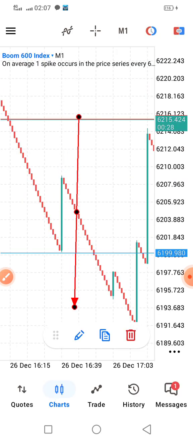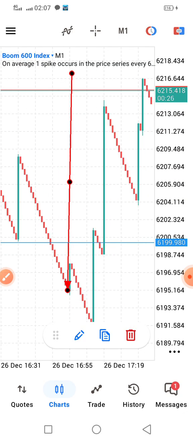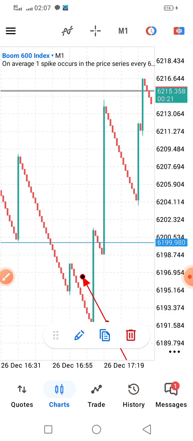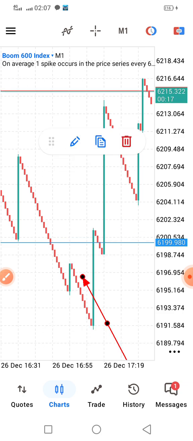I want to play from this zone. This is the zone where I am powerful. This is the zone where I understand price action. If it's not in this zone, then I don't want it.